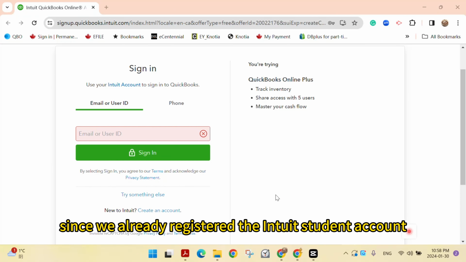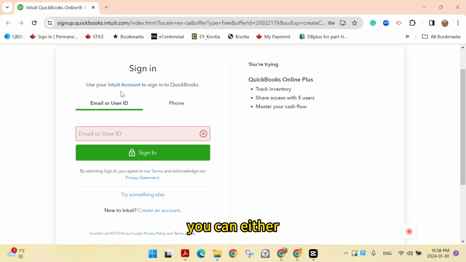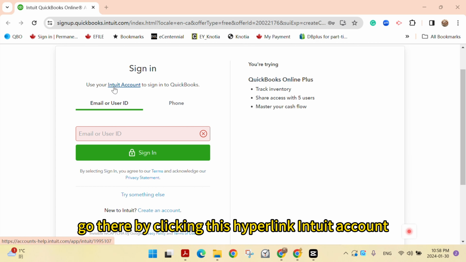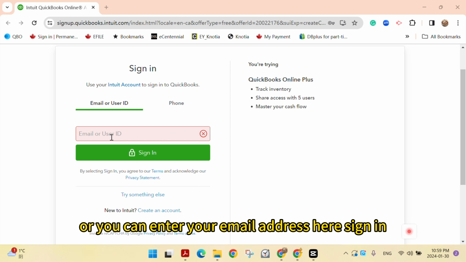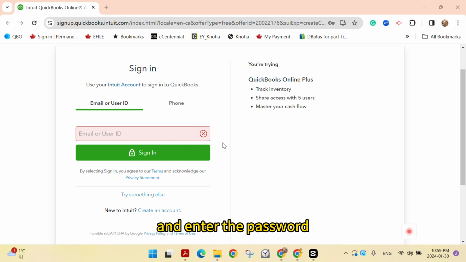All right, since we already registered the Intuit student account, you can either go there by clicking this hyperlink Intuit account to sign into QuickBooks, or you can enter your email address here, sign in, and enter the password.